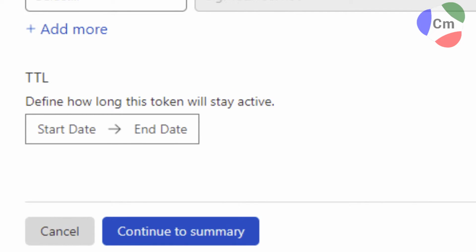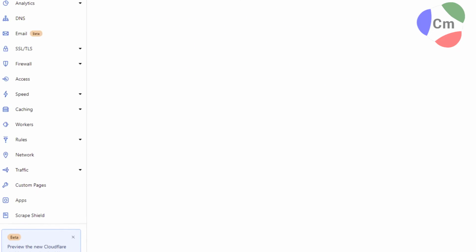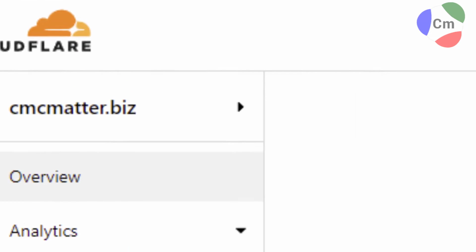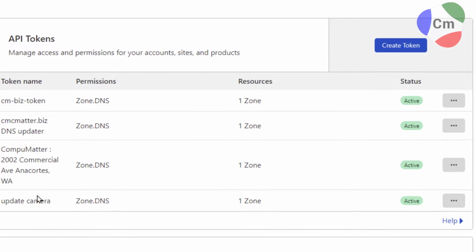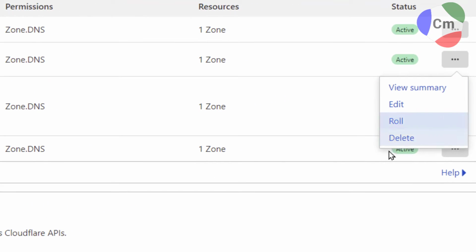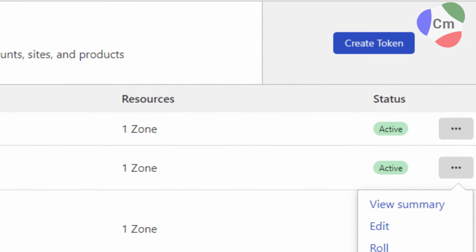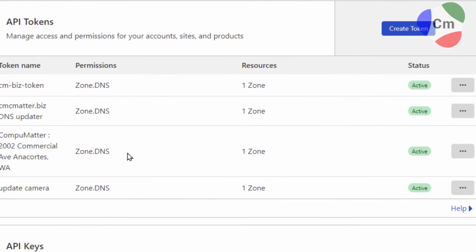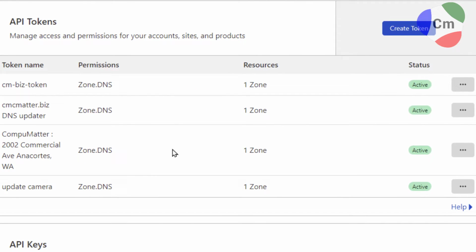And once you've done that, it's going to give you a token ID. So you'll have the key, you'll have the global down here, and then you'll have another one here. Oh, so it's going to show you that token ID when you create it, but after you create it, you don't get to see it anymore. So you want to make a note of that and have it ready for this file as well. And it's no problem to delete one and create an identical one if in fact you forgot that key.